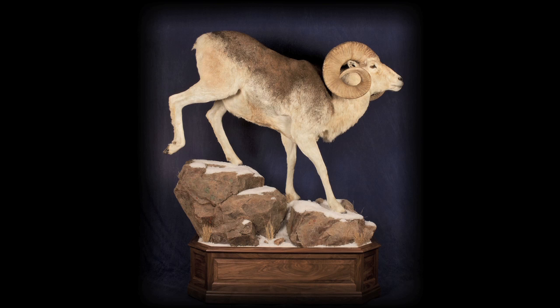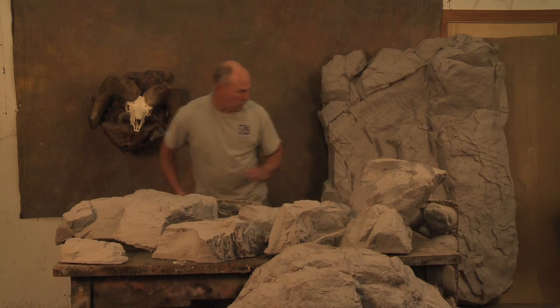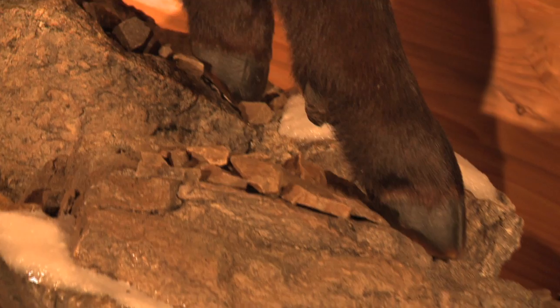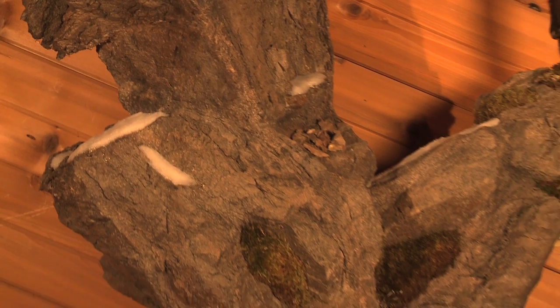We started developing Habitat Rock in 2008. In 2011, we started marketing the product, and it took a long time as far as the research and development side of it to get it where it is today. We've got a wide variety of products, very user-friendly, easy to assemble, easy to paint, and you will produce exceptional habitat bases, trophy room walls, rock mountains, whatever application you want to use this stuff for.